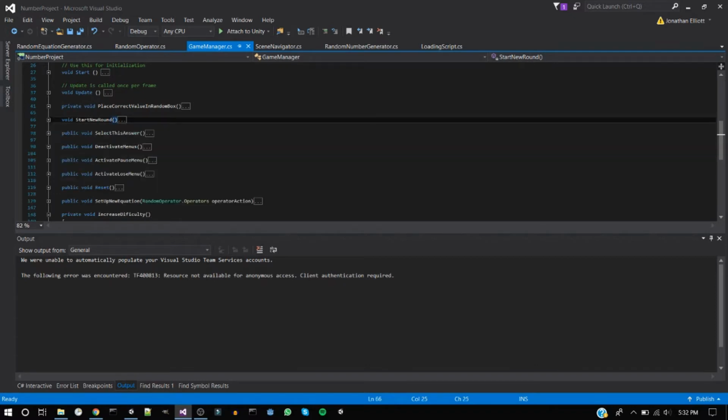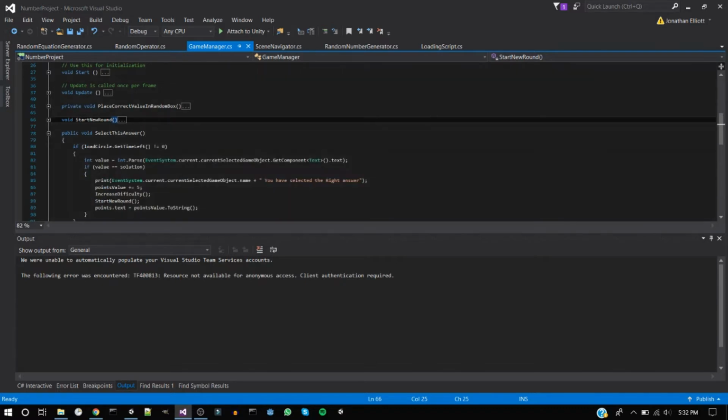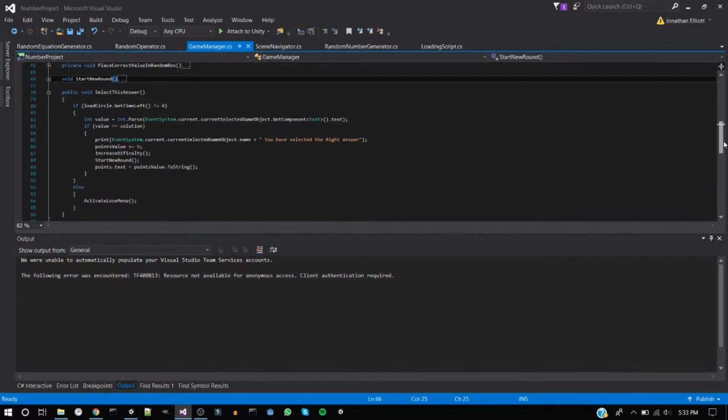And so every time a user clicks the right answer, we want the time to decrease. So how would we do that? There's a function called select this answer. And I touched briefly on it on previous videos, but I'm going to go deeper into it. So with the load circle get time, it basically just gets the time left on the circle that's not equal to 0.